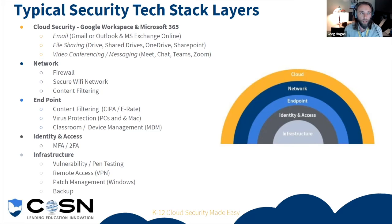Sure, I'll jump in real quick with that. Last March, when a lot of school districts were backed into a corner and forced to go into this remote learning scenario, everything needed to shift to the cloud if it wasn't already there. And shifting that much content outside of your district and having it hosted elsewhere where it could be easily accessible, you're going to have to put a security layer in place. You're going to have to put these parameters in place to have that visibility, because now your cloud is syncing with your on-premise environment.